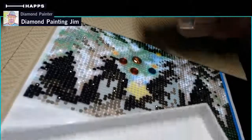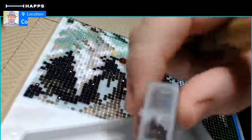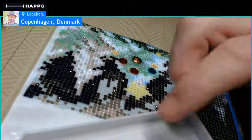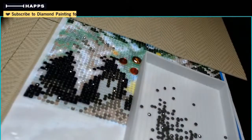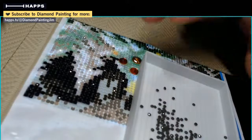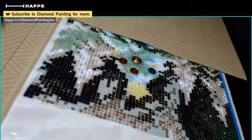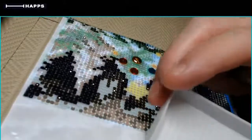Another brown. Yeah, I've sort of hit a bit now where it's pretty dull, because it's trees in the background and it's night time and the trees don't have much foliage on them, so I've just sort of missed all the nice and bright and sparkly bit and come up into quite a dark area up in this corner.